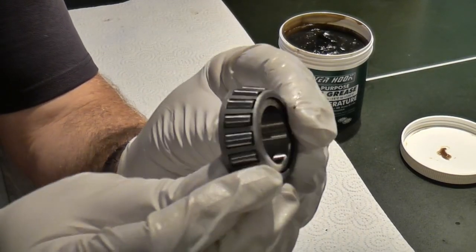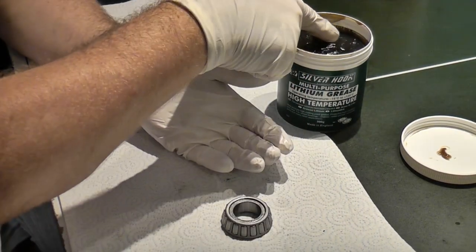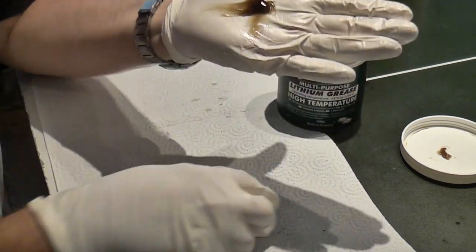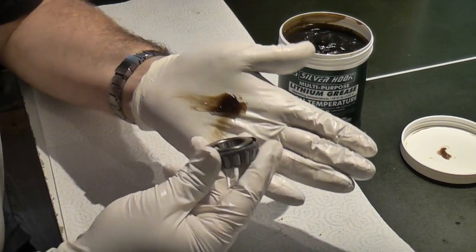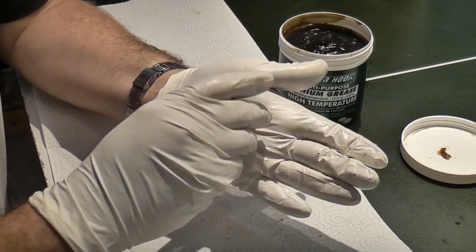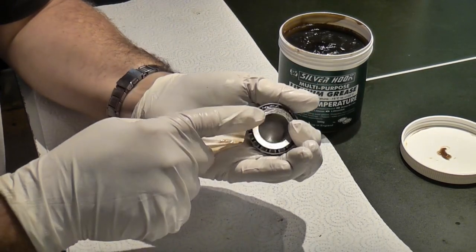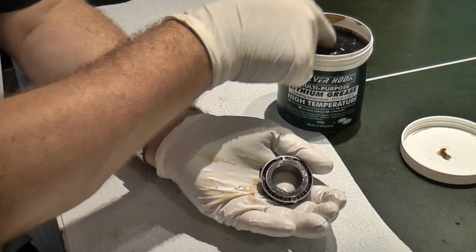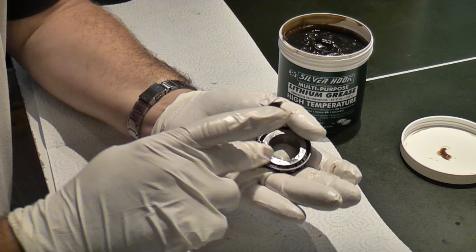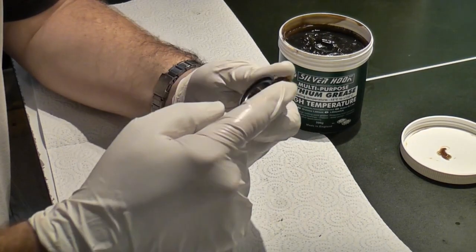The next thing to do is to grease the tapered bearing. And here there are plenty of cavities, so I'm putting a lump of grease on my glove and pushing the bearing into the grease rather than the other way around. So long as you really get a decent amount of grease inside this bearing, in all the nooks and crannies, with a good push, and rotate it regularly while you're doing this process to really work the grease into the bearing.